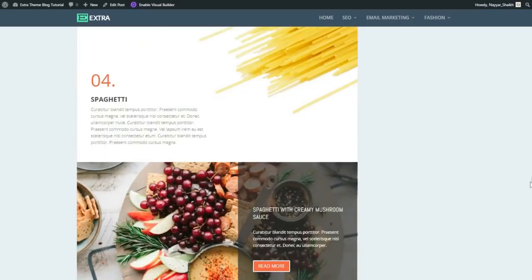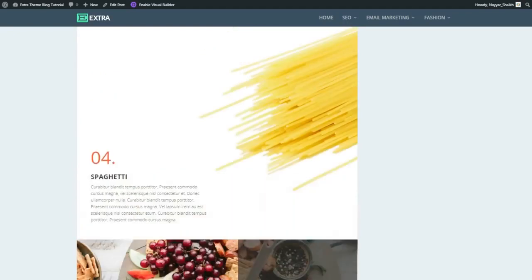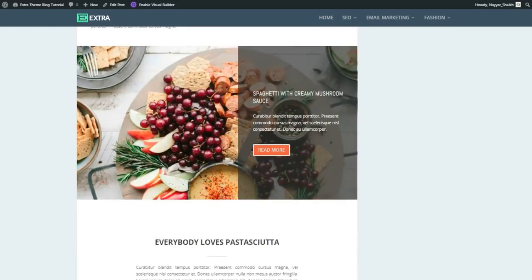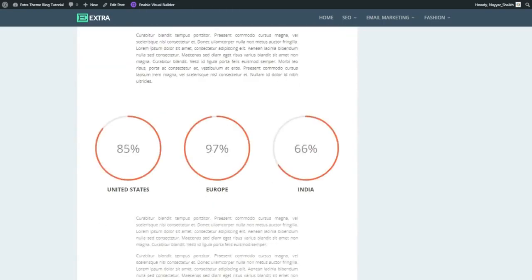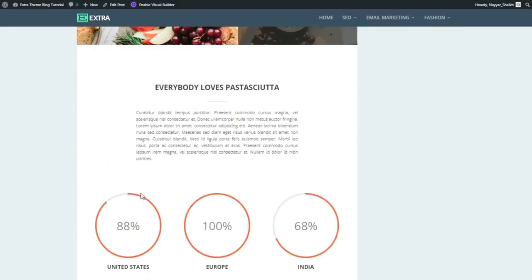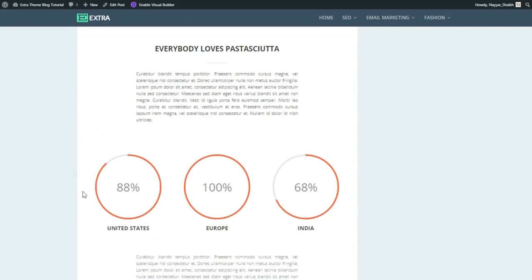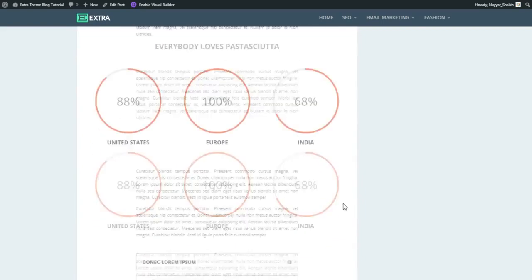And believe me guys, these are posts. You would have seen posts, but they are basically the blogs, and a post looks like just text, some text and a few images. But here, as you can see, we have made this so beautiful, and I'll show you how to do all these things. We can also put this circle counter over here. As you can see, we can do a lot of things.